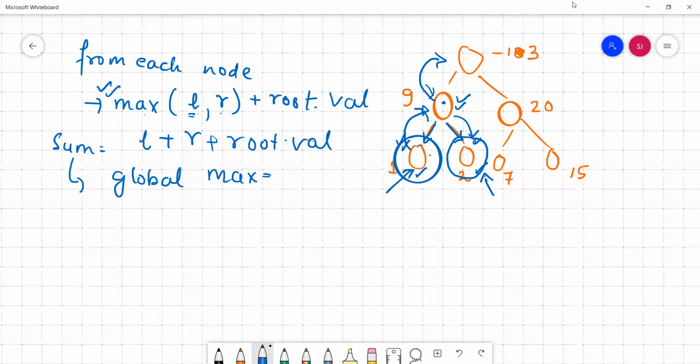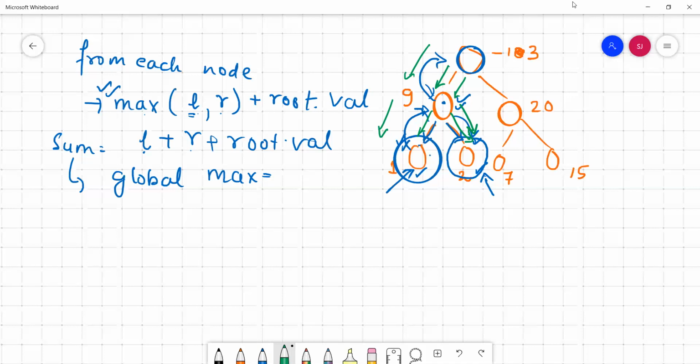Why don't I return L plus R plus root.val? Because from the parent, the path cannot be this node, this node, and this node. The path can be either this and this, or this and this, right? So I have to choose whatever gives me the maximum.